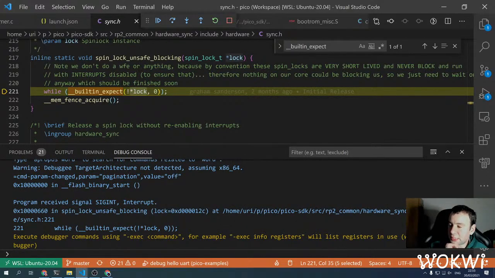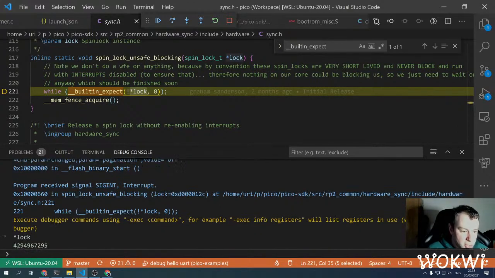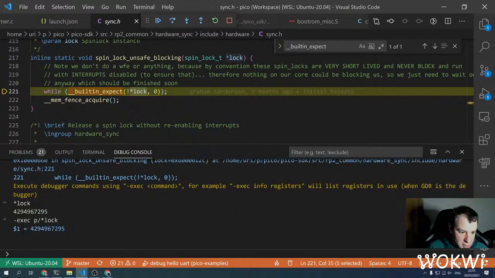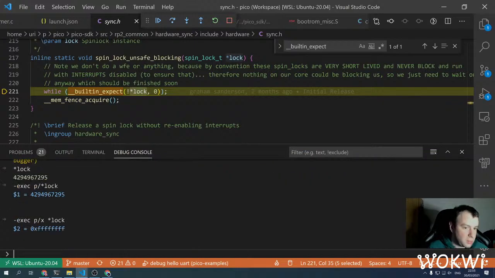So Valeria is asking in the chat if the optimized debug changed the game. Not sure which game it should have changed, but let's print it as, I'm not sure, exec print. Yeah, it seems to be reading all F, so I'm not sure why. I mean, this should be 0.